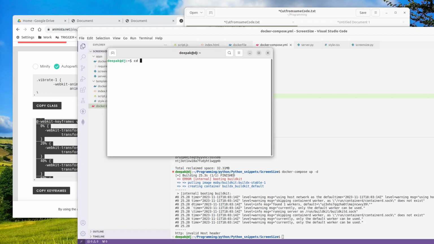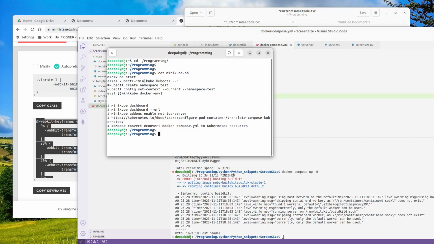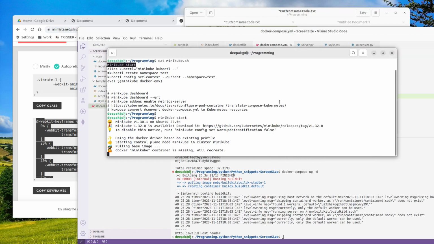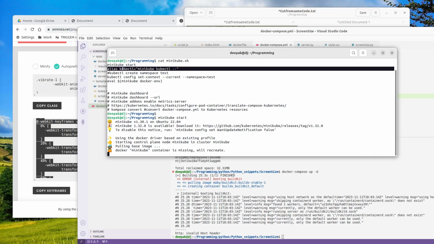So let's go cd and have the certain commands, programming and cat minikube. Okay, start minikube here. It's gonna take a bit.